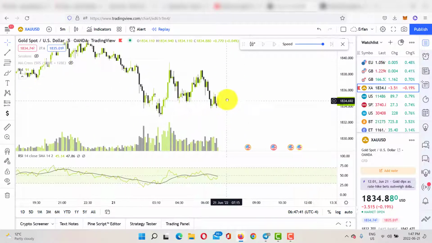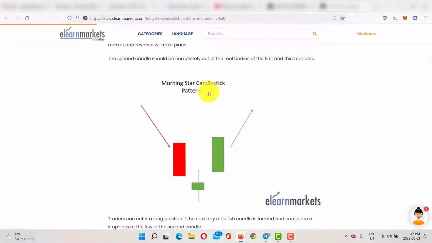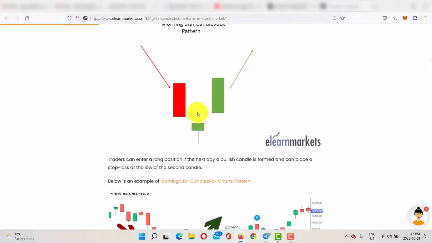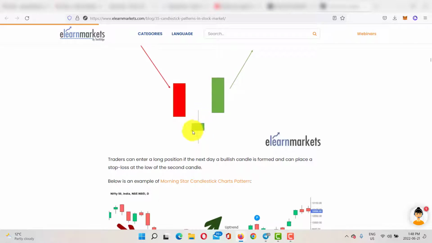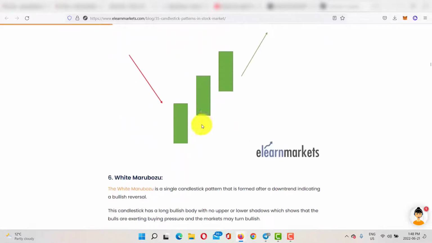So that's about it, guys. Let's get into the next one. The Morningstar candlestick pattern is not like a bullish engulfing candle, but it's showing you that since we have this doji candle, which is an indecisive candle, and after that there's a bullish engulfing candle, again the trend of the market is going towards upside. So it's a very, very good confirmation. I already talked about this candlestick pattern, what it does and why it opens here, why it closes here, so you know exactly how it's performing.